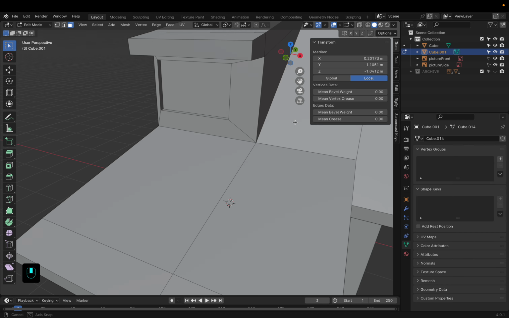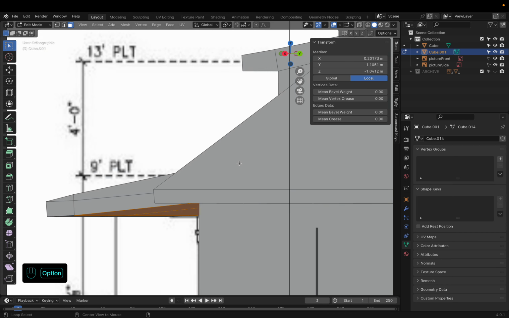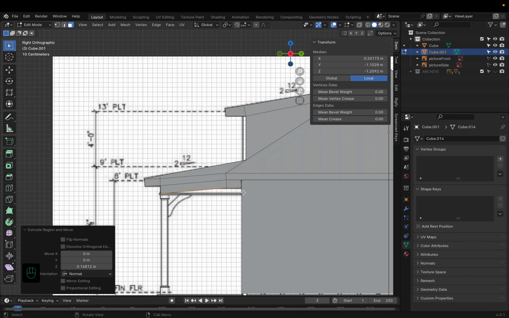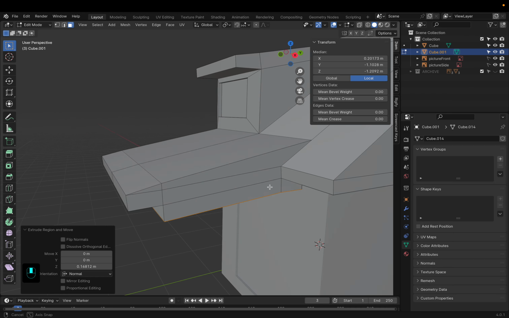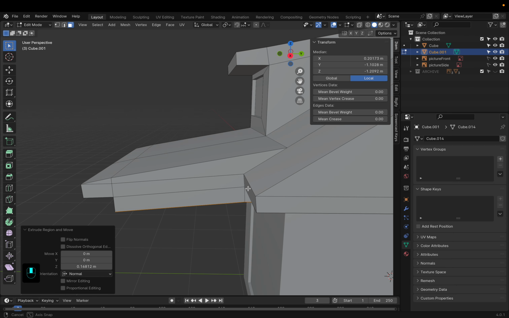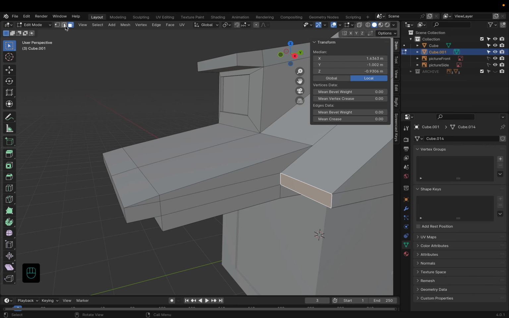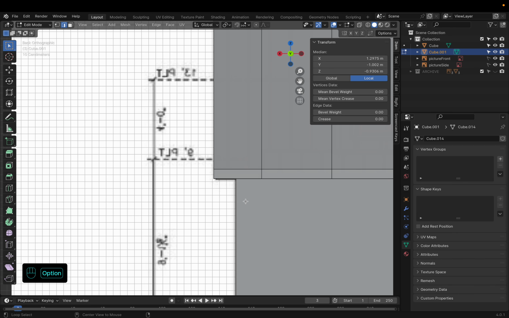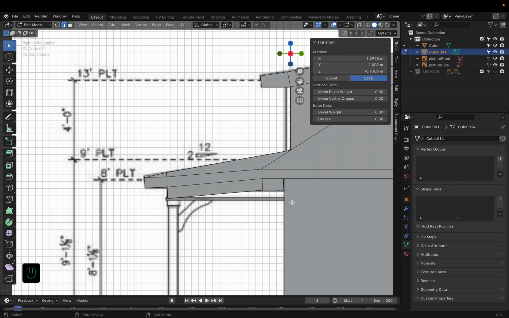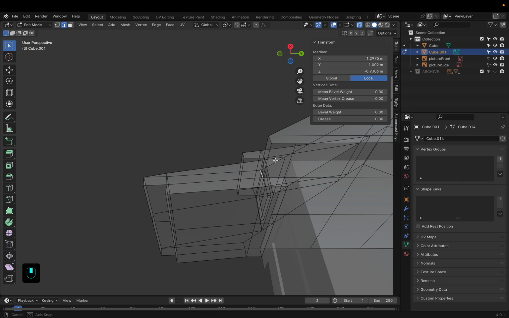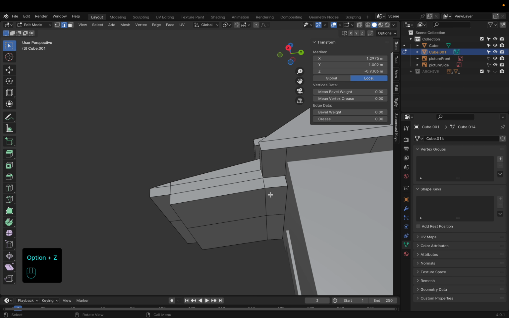I'm upside down. Okay, and let's go E. That's good. Thought that was wrong, but it's not.